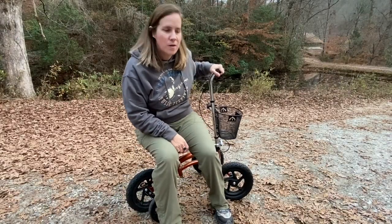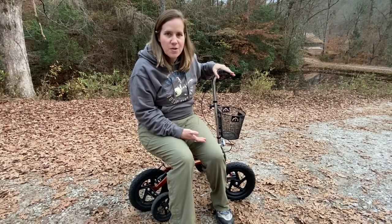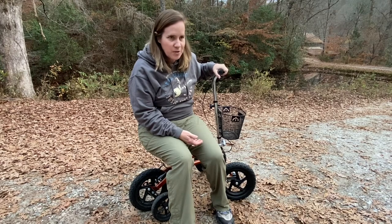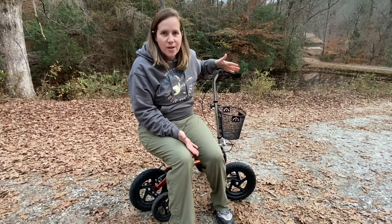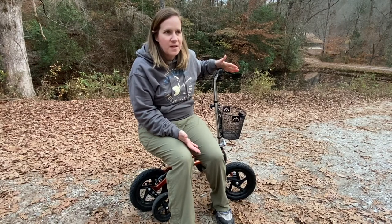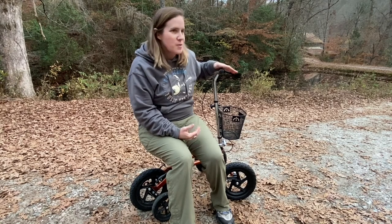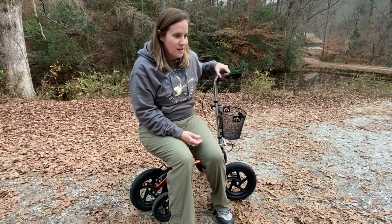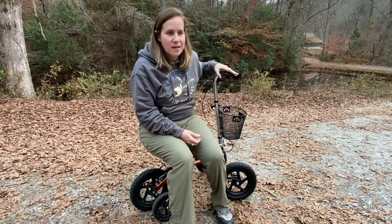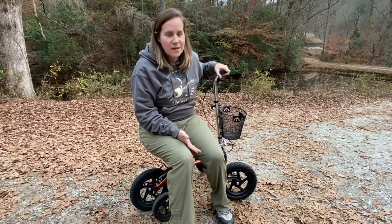One other thing I want to mention about using the All Terrain Knee Rover, especially for outdoor use on uneven surfaces, there is a little bit of a learning curve. I definitely feel like the first week or two I was going super slow, clamping the brake down as hard as I could anytime I was going down any kind of incline, definitely fearful of falling off or turning it over or re-injuring my leg.